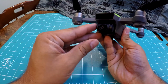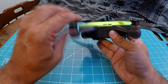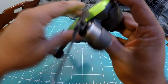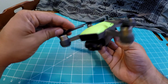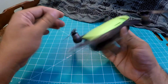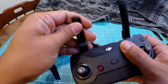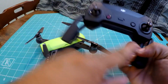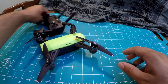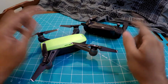It has a two-axis gimbal and can fly for about 14 to 16 minutes on a single charge. It has replaceable batteries, comes in a bunch of different colors, obstacle avoidance, all that jazz, and about a mile and a quarter range, so more than enough. And I did get the Fly More combo, and that came with the designated remote controller that houses your cell phone here, and then you can fly it and record. So I'm super excited with that.